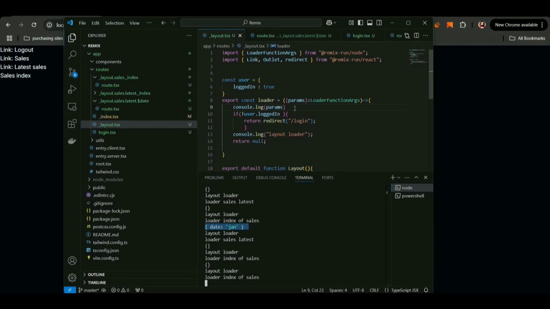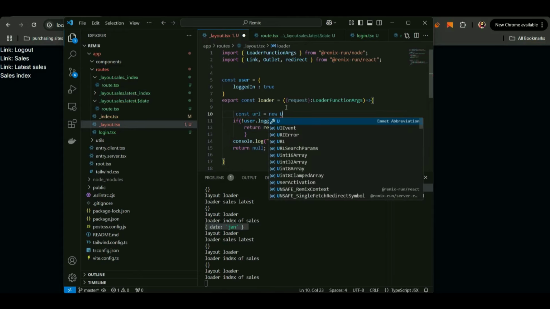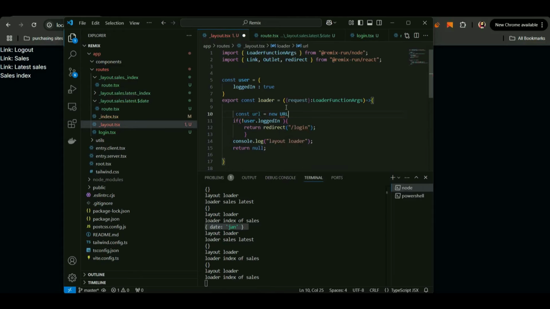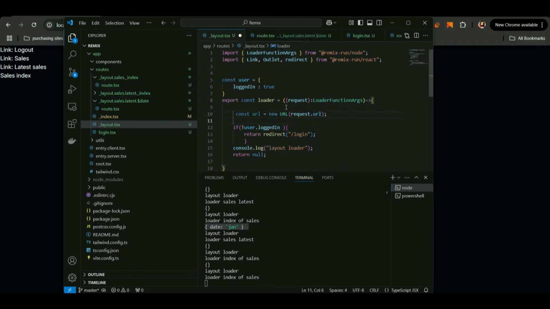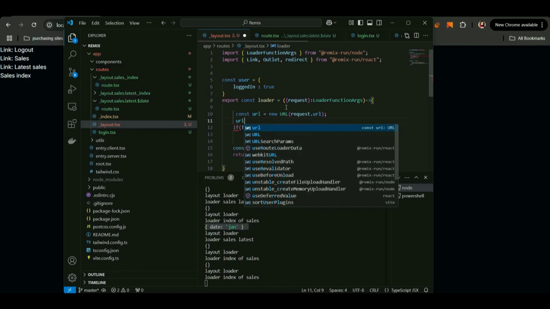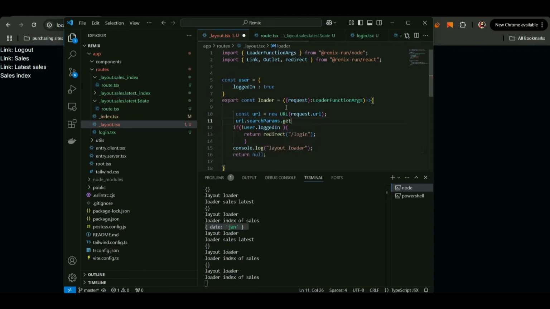If you want to check the queries, what you can do is, besides the params you can have request, and request is going to give you URL, new URL, request.url. Oopsie. And here you can do URL dot searchParams dot get, and I want to get the month.